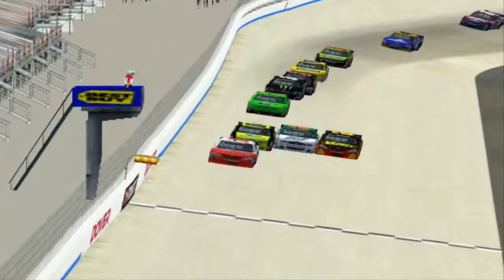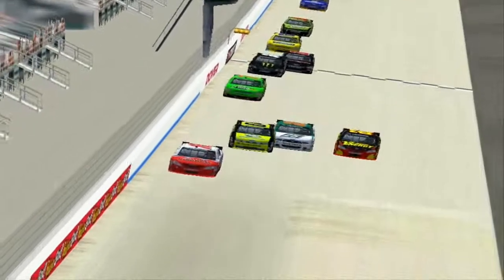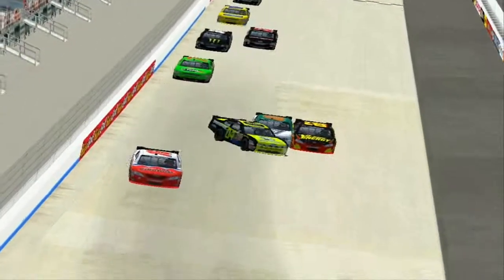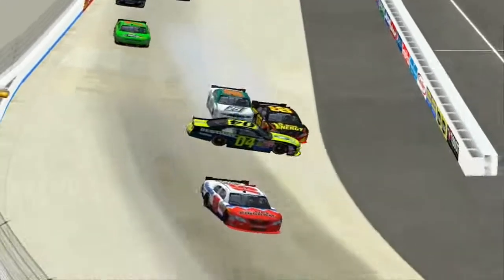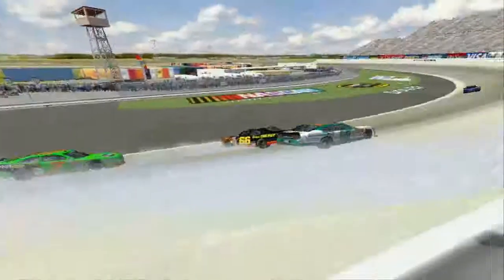They come down, and watch Danny's car. Boing, boing, boing. I don't know how they made it last that long, but then just one too many times bouncing off each other, and there goes Zach Carlson. And then Luke Walker just loses it on the apron. Danny Wells really didn't touch him. They go spinning. They're going to hit the wall together. Matthew McMurray, that allowed him to pull away.